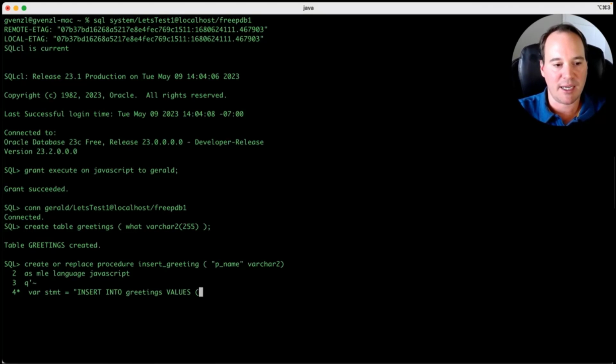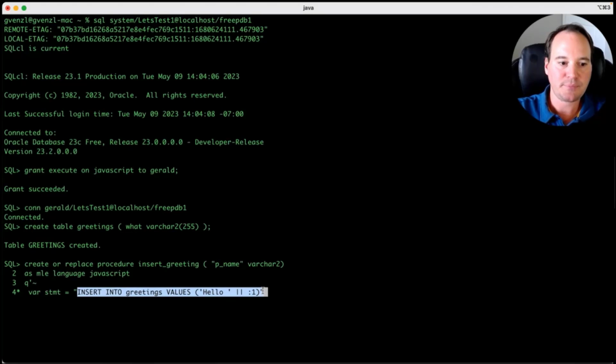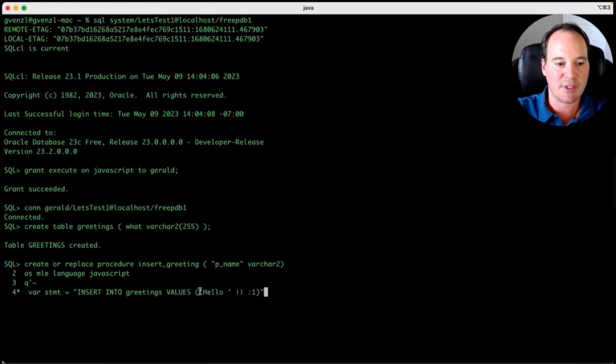And here I pass on the string hello space and then concatenate it with my bind variable that I want to use. So what you see here is a string that will be passed on. This is like as if you were outside in JavaScript. You construct your insert into statement, and that string in there has an actual string value of hello concatenated with this bind variable that we will be using.